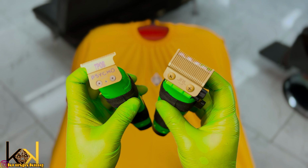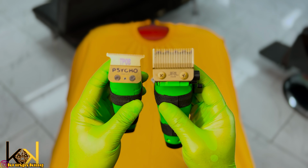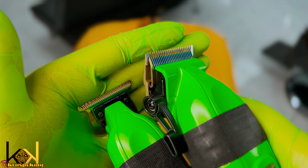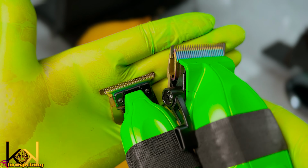I have taken everything off of my custom Babyliss FXs and I put them on here because the aesthetics of this is just crazy. It's beautiful. The ergonomics is crazy. It cuts really, really well. It's quiet as hell. It blends softly, nice and beautiful. It just works. It fits really good in my hand.